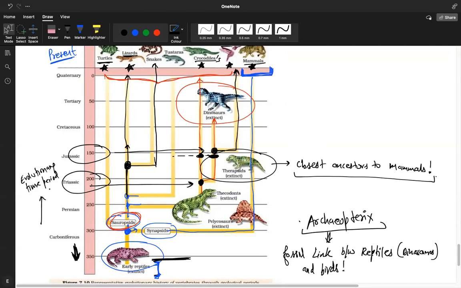And also another difference between reptiles and mammals, write down, is that reptiles are cold-blooded organisms, right? Yes or no? Yes, sir. Reptiles are cold-blooded organisms, whereas mammals are warm-blooded. What does it mean? That they can regulate their body temperature. Yes. So that's where mammals were better at adjusting to the changes also.